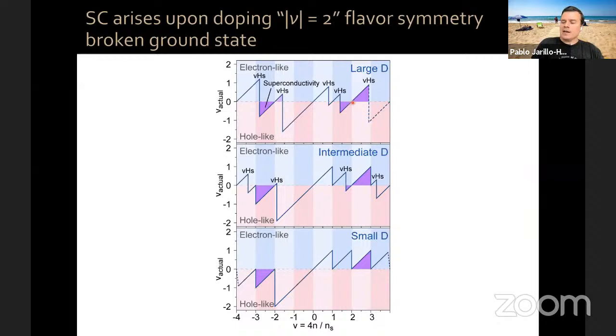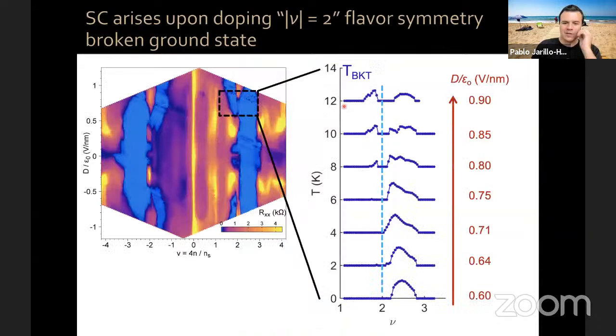Now, because it's kicking the phase transition to a flavor-polarized phase with two Fermi surfaces, but it's doing it before nu equals 2, it means those two Fermi surfaces have to be hole doped. Because you have two electrons per moiré unit cell in the flavor-polarized phase, the Fermi surfaces, which are still open, must be hole-like because this occurs before nu equals 2. So this region of superconductivity had to be hole-like. And indeed, in our Shubnikov-de Haas oscillations, we see that those carriers are hole-like. So this gave us the clue that superconductivity emerges in the system as you dope, either with electrons or with holes, the many-body ground state which has two open Fermi surfaces.